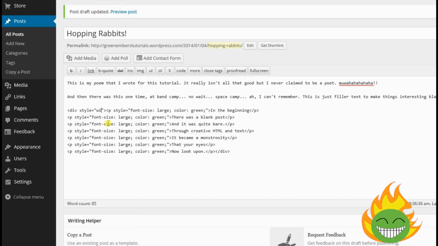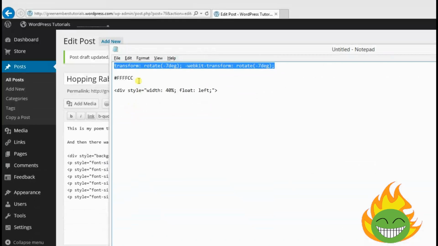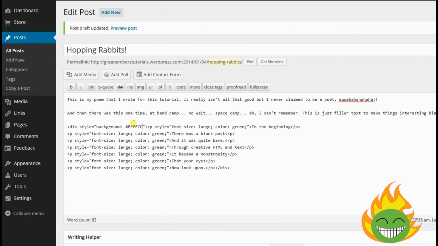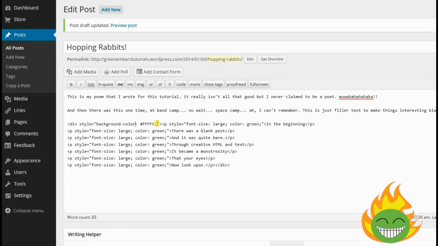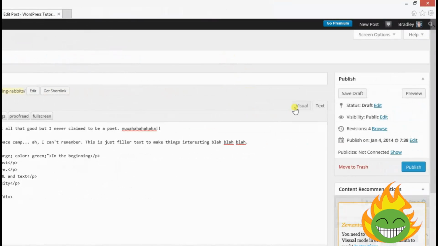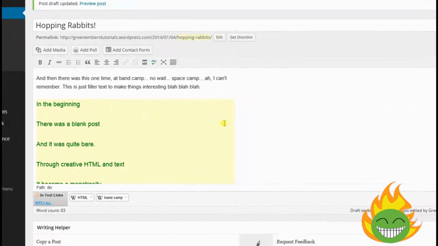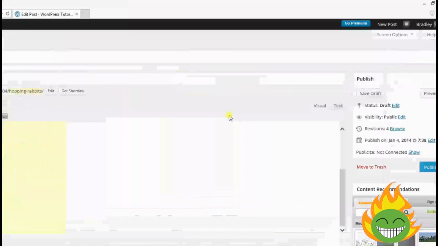So the very first thing I want to do is change the width. Actually, no. I'm going to change the background here. And I want a cream colored background, so I have that saved here. So background dash color, and then semicolon. And there we go. And you can see how it comes all the way over here like that. So I'm not a huge fan of all that empty space.